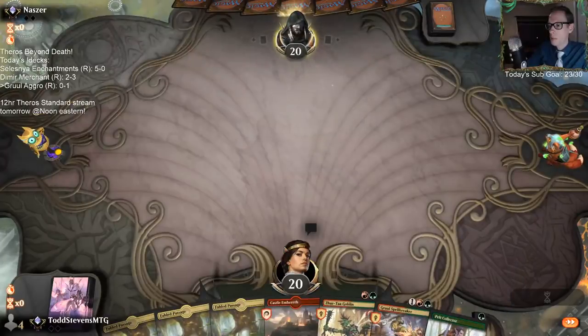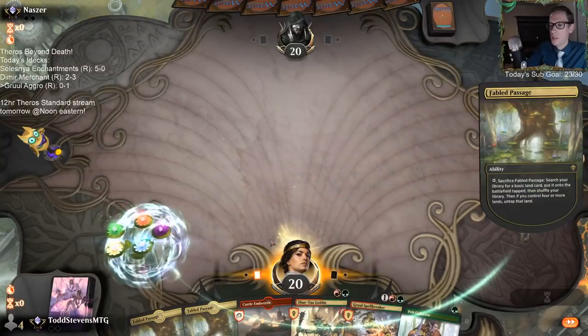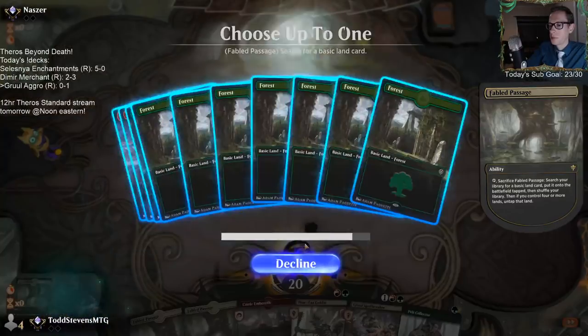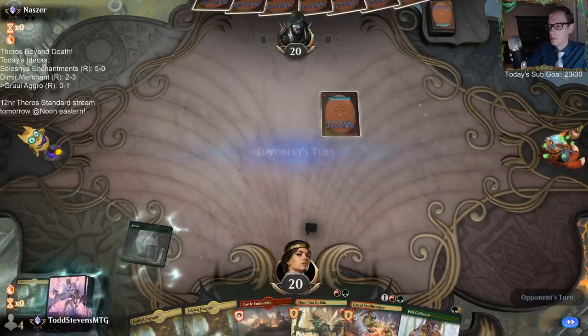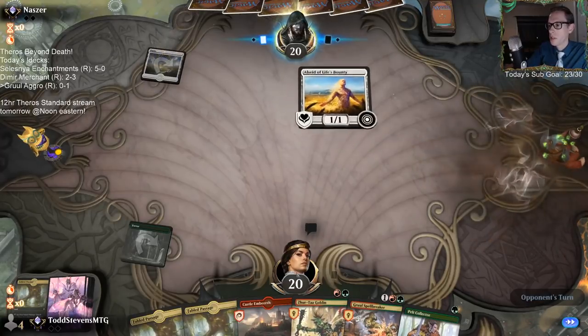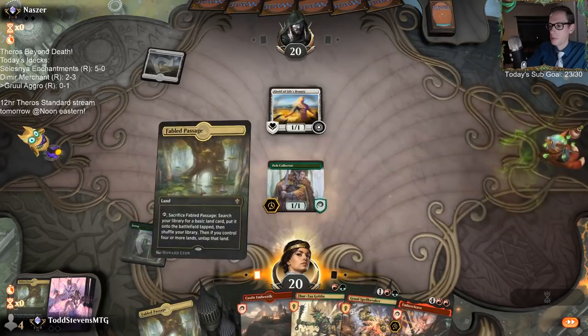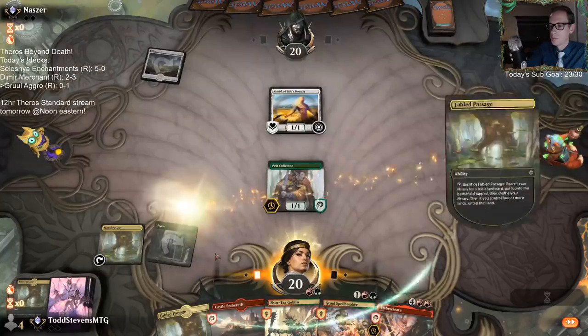Alright, slow hand, but we're on the play, so that's okay. And they put two 2/2s out there. And they scry a ton, also with their millions of cards. We have no chance of winning.